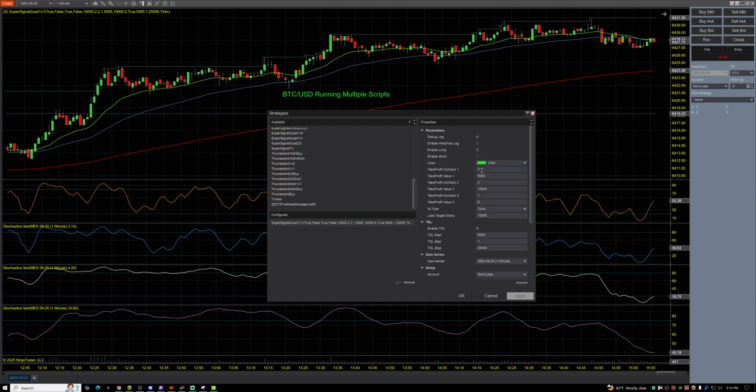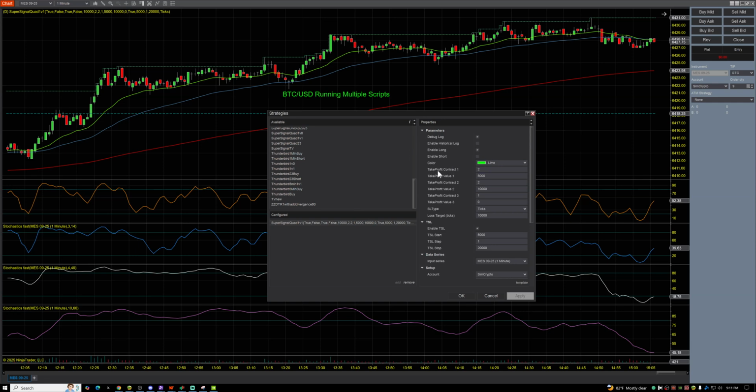And I might not be doing the best way of explaining this. I have it all written out. It's just take profit contract 1 means your first target, where you put in a bunch of parameters to take profits at a certain level, then another level, and then you could have multiple levels, the stops. You could have a trailing stop. Targets, multiple targets above us.